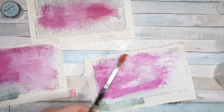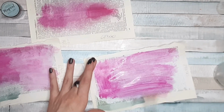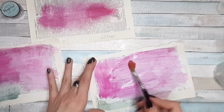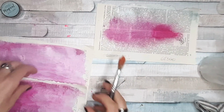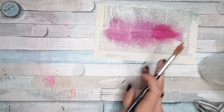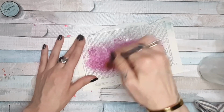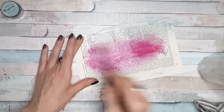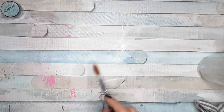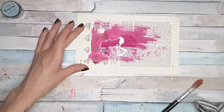I just wanted to go with the first effect that I would have, and you can see how far you can stretch the same amount of color on all the pages. Yes, it goes a little bit lighter, a little bit less intense than on a non-primed surface, but it's still a really nice effect. And like I said, you can add one more layer and build up your color. And keep in mind that I was using translucent colors.